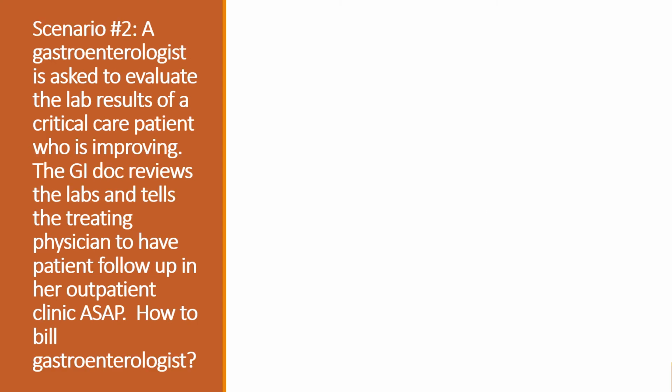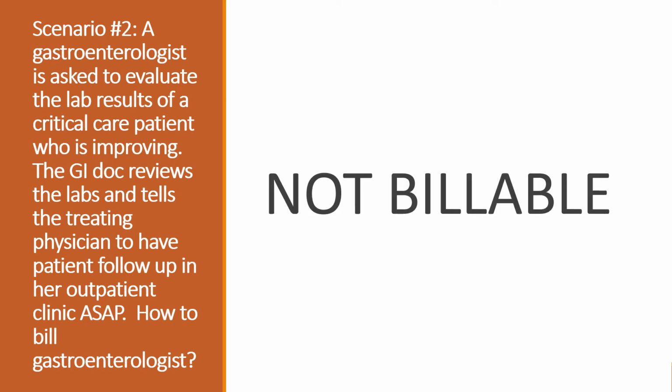Here is scenario 2. A gastroenterologist is asked to evaluate the lab results of a critical care patient who is improving. The GI doc reviews the labs and tells the treating physician to have the patient follow up in her outpatient clinic ASAP. How to bill for the gastroenterologist? The answer to that is it is not billable. And the reason why is because the gastroenterologist is going to see the patient as soon as possible and will obtain the RVUs from that clinic visit, so they are not able to bill for the consult code.